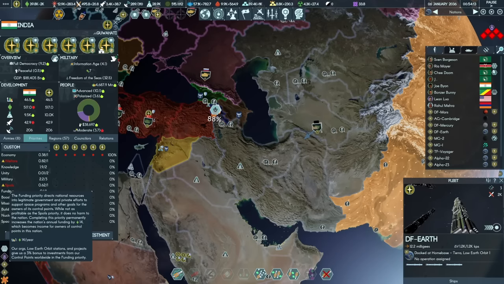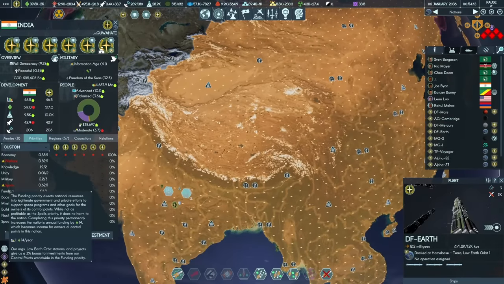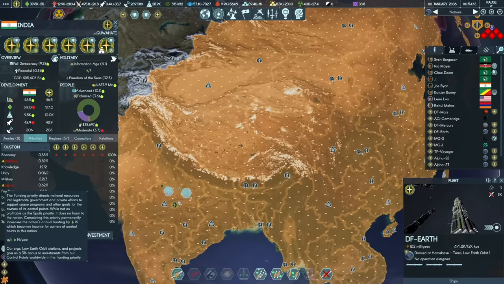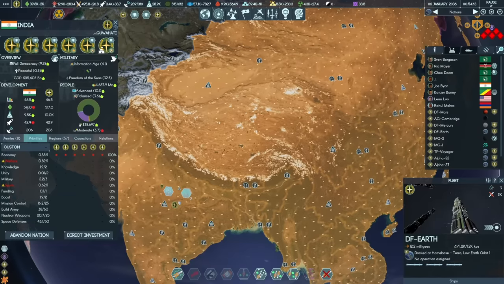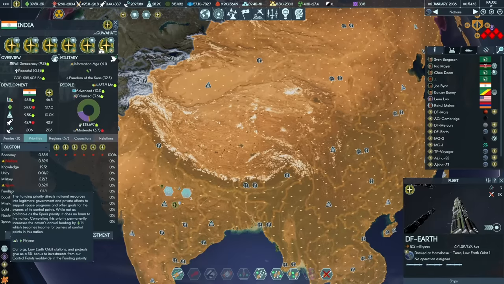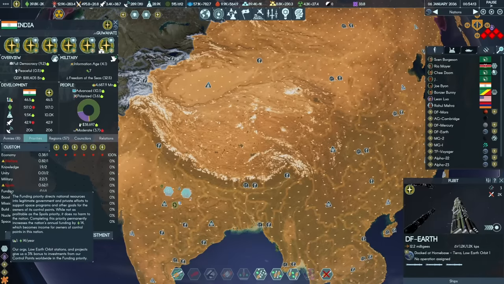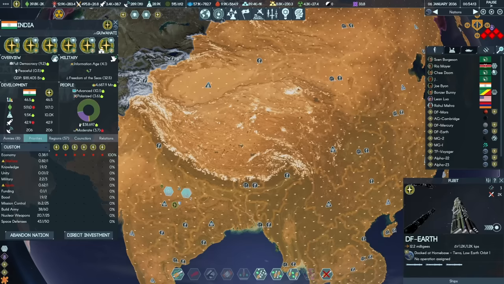So in this case, India, which is a mega nation, right? Every investment point in funding would increase the annual income, not monthly, this is a monthly figure, the annual income by 14 per year. And that 14 would then be divided by 12 and get added to this figure for every month.